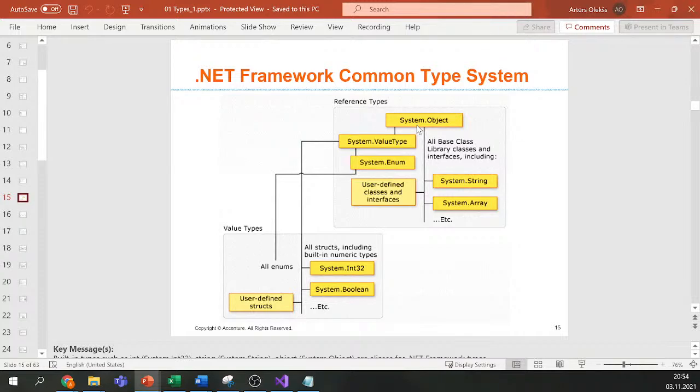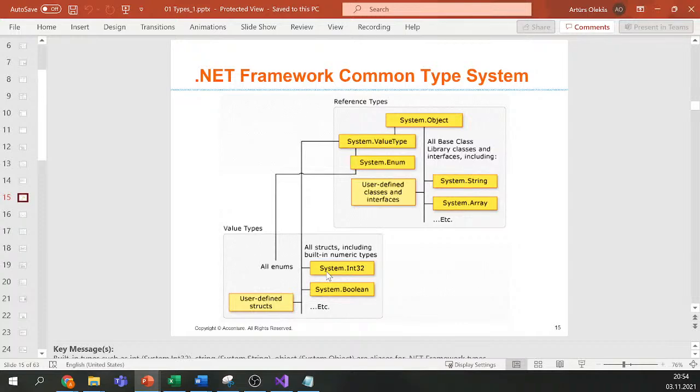This specific group has the types which are inherited from the ValueType class and also from the Enum class. All the other types are the objects, the types which are not inherited from Enum or from ValueType.